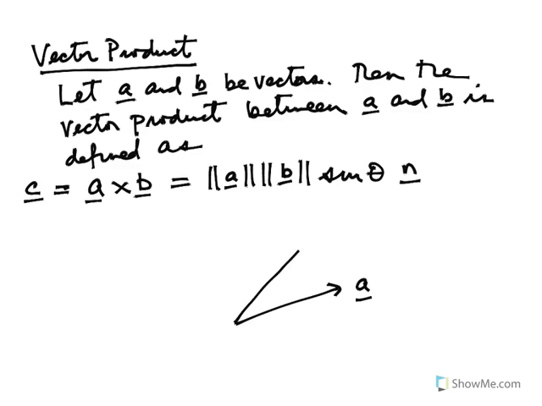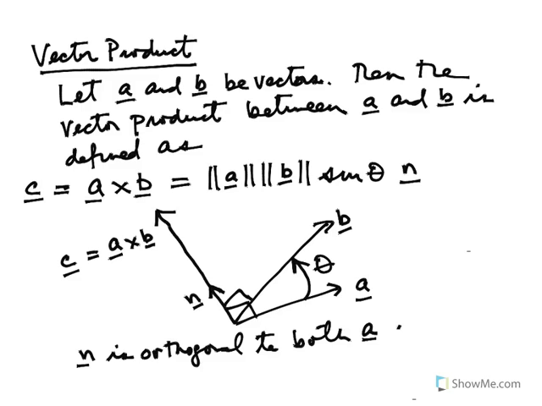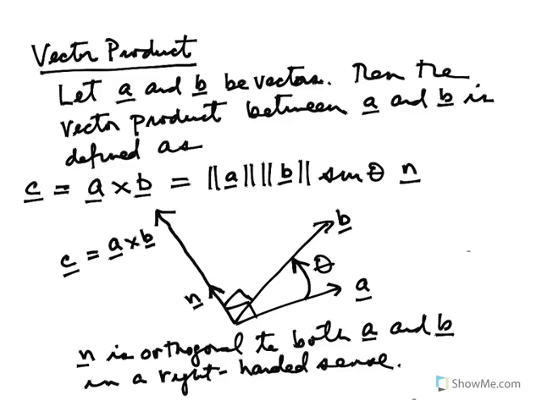There's A, and there's B. And again, there's the angle between A and B. This direction, or this vector that results from this, is actually the cross product of A with B. It's A cross B, which is going to be equal to C. The vector n lies along this vector A cross B. And it's such that it's orthogonal to both A and to B. So n is orthogonal to both A and B. And it's orthogonal in what's called a right-handed sense. And I'll define that in just a second here.